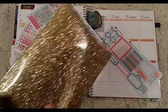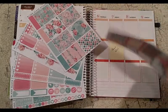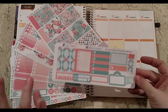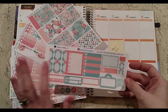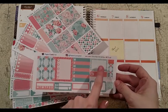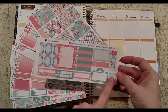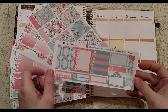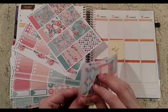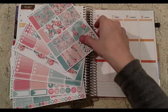So, I have my little bag of tricks over here. And while I talk to you guys, I'll just go through the stickers really quick that I'll be using today. So this freebie has a full box, a heart checklist with glitter, a weekly checklist, a half box, a glitter flag, a TV label, another glitter, like the shorter flag, a movie marquee, a quarter box, a bill due, and a habit tracker, which is a very generous freebie. And love, love, love Paper Candy Art's matte paper.